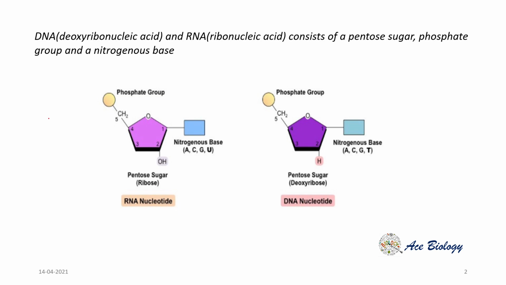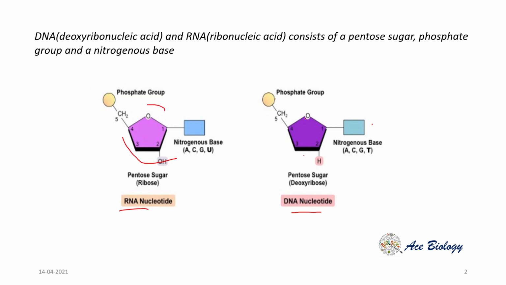Here in the diagram also you can see that both the RNA nucleotide and the DNA nucleotide consist of this phosphate group, the pentose sugar group and the nitrogenous base. Here also the same groups are present. But as the name suggests, the difference lies in the pentose sugar group.